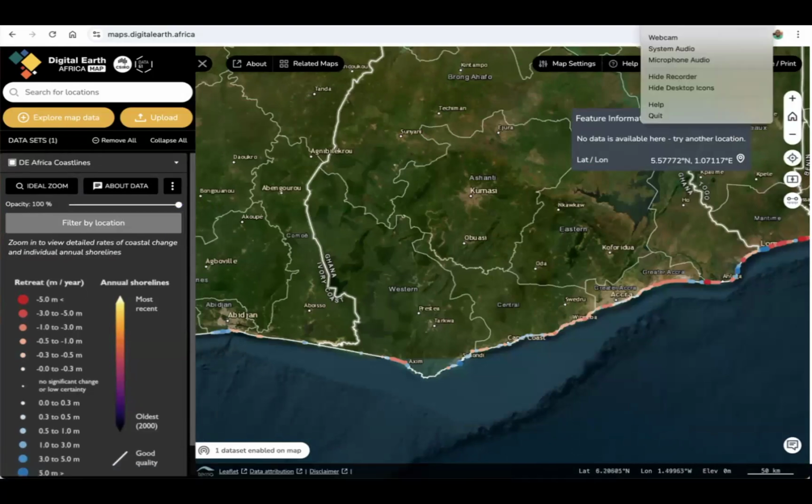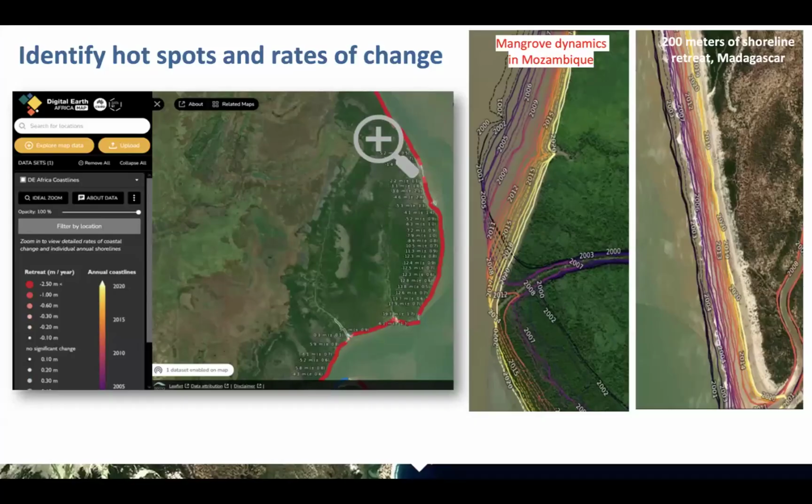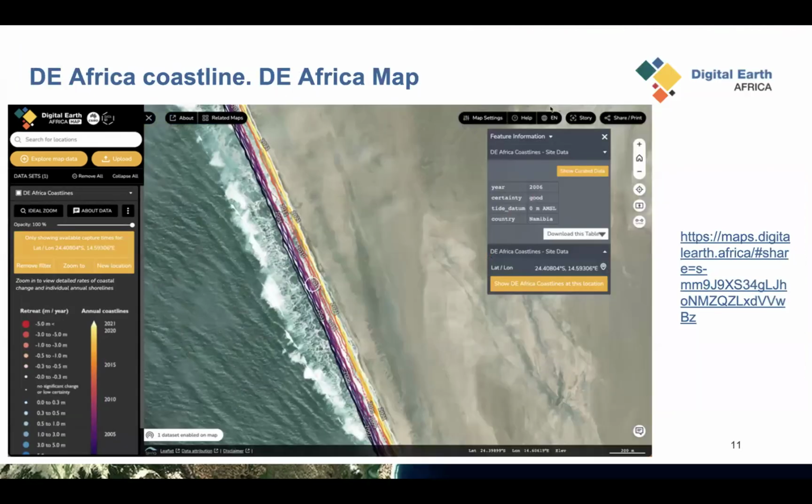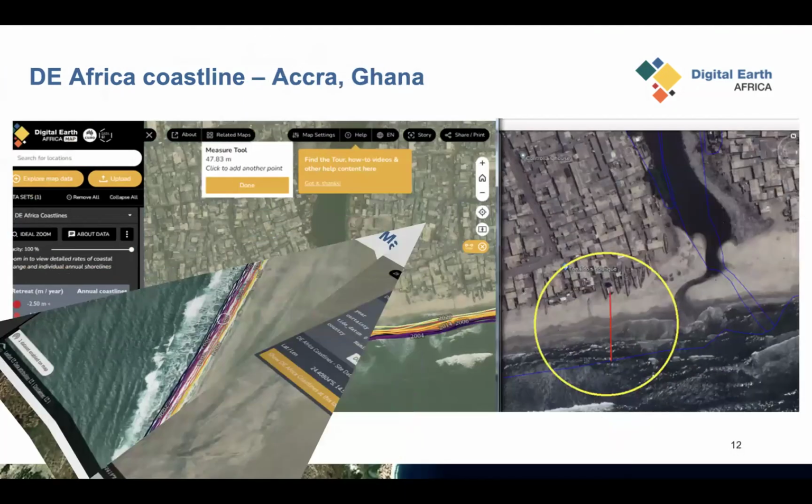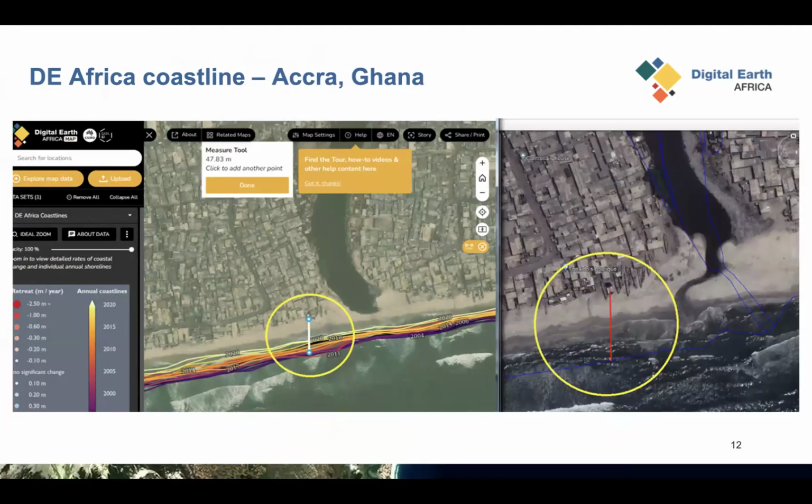So these are some of the ideas we have. Looking at some areas, you can zoom in and get the dynamics of the mangroves, how they have changed, how the mangrove areas have gained, or how some areas have been lost. And also working with the communities in terms of coastal management, restoration, even working with the communities to see where we can do replanting of mangroves, or even areas where you can do some validation.